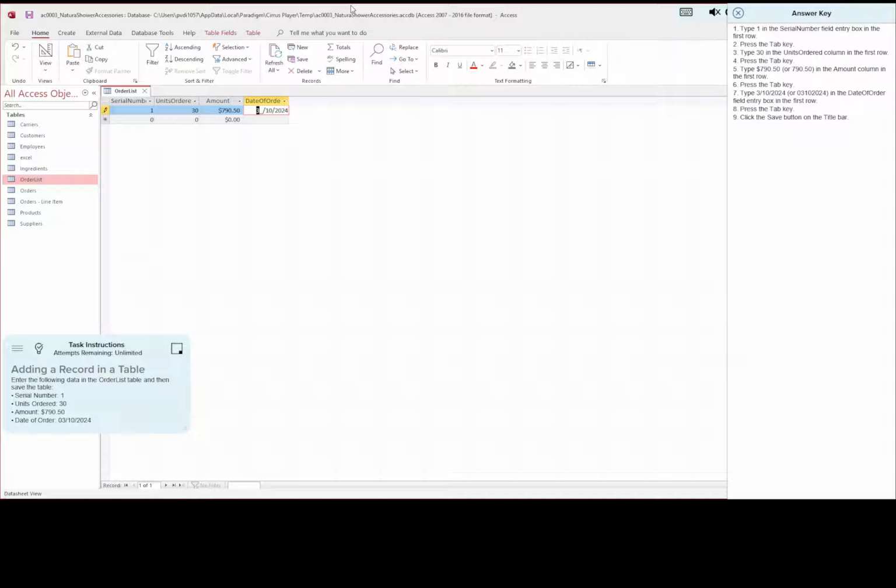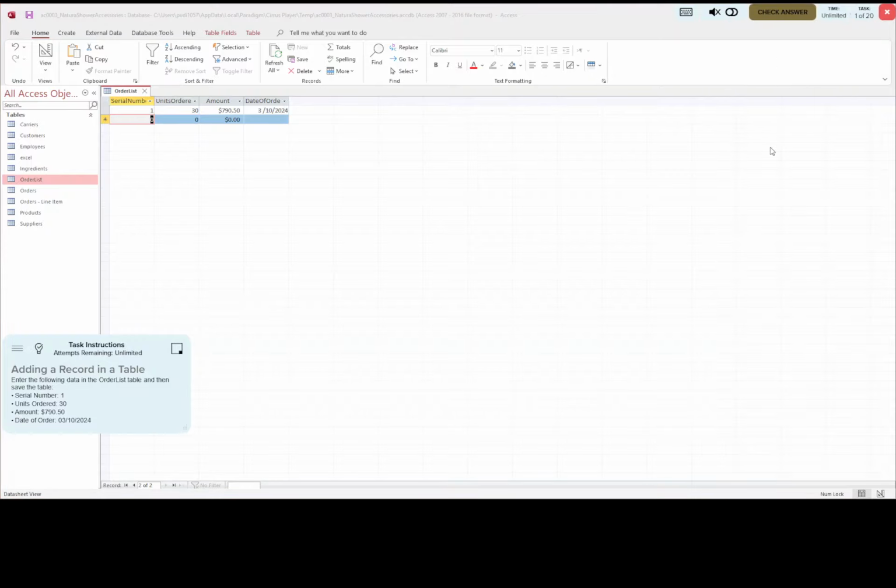Somehow I got an underscore there. And so I'm going to do a 03 there. I think that's what we need to do. I'm not 100% sure, but we'll press the tab key when we're done with that. And I'll go ahead and hit my save option in the title bar. Close my answer key, check my answer.